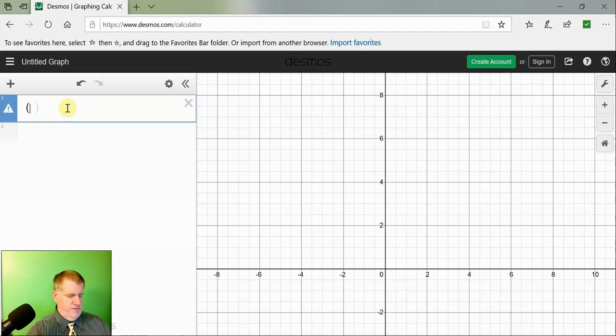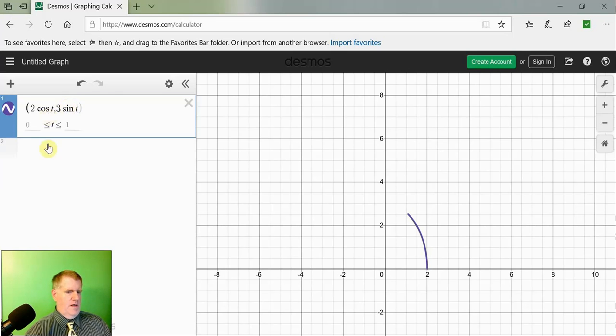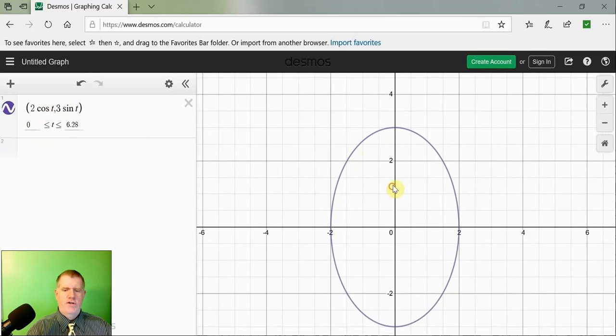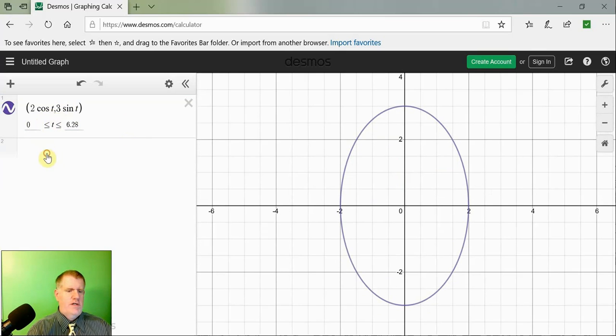All right, we're just going to throw this one in real fast and see if we come up with anything. Cosine, I'm just going to use t though because I don't know where the theta is on this. Now we are going all the way from 0 to 2 pi, so we'll just estimate it as 6.28. So there is our graph. Our graph looks exactly the way we thought it would. Now let's see the spin.